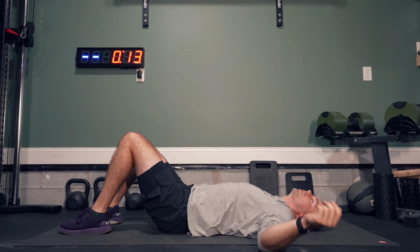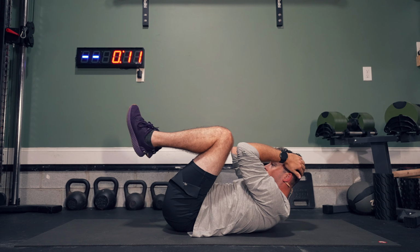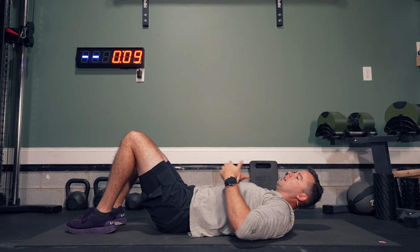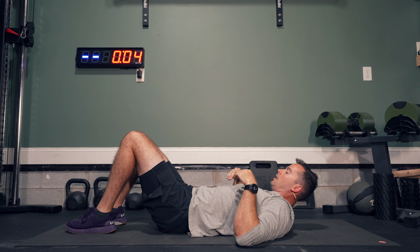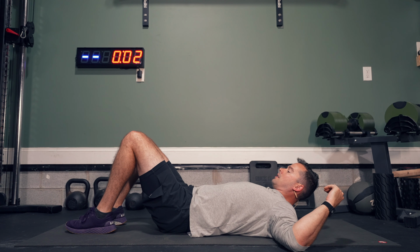Feet down, we're going into a crunch, traditional crunch. Nice, relax. Use this as like an active rest because it's almost the midway point through the core challenge, but stay consistent with the pace.